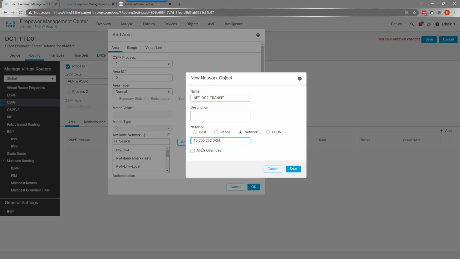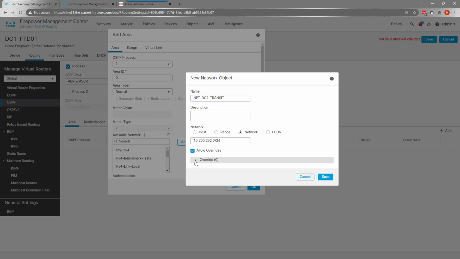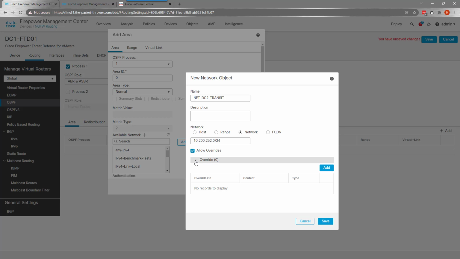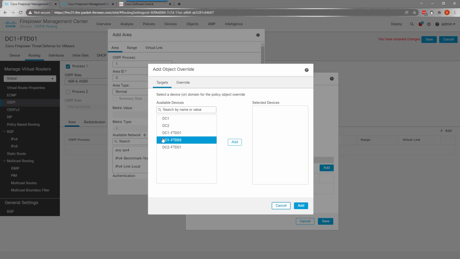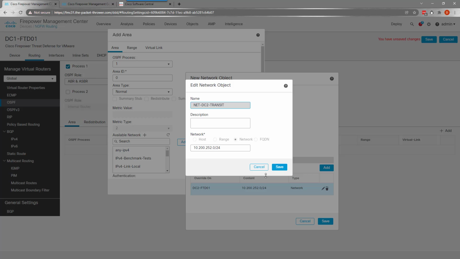So now you can choose to do something called allowed overrides. And what this does is let you have a single object, but you can have it change depending on what is deployed to the firewall. So if I click add here, I can pick the devices, and I can make modifications there.